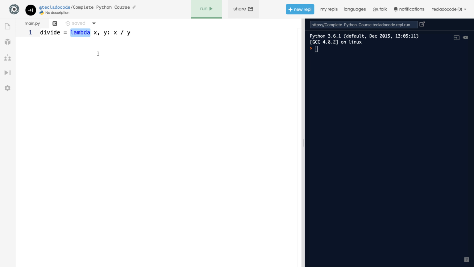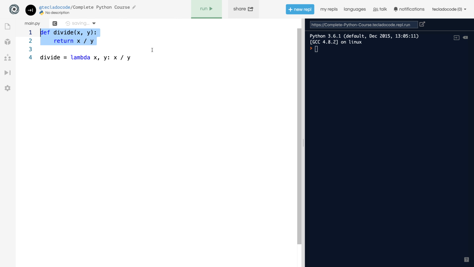You've got the Lambda keyword, then you've got a space, then you've got a list of parameters. So these are the inputs to the function. Here we've got two different inputs, one called x and one called y. Then after a colon, you have the return value of the function. So this function here takes two inputs and returns the division of the two. So again, it is identical to this function here, because this one also takes two inputs and returns their division. This one also returns their division, even though it doesn't have an explicit return statement.